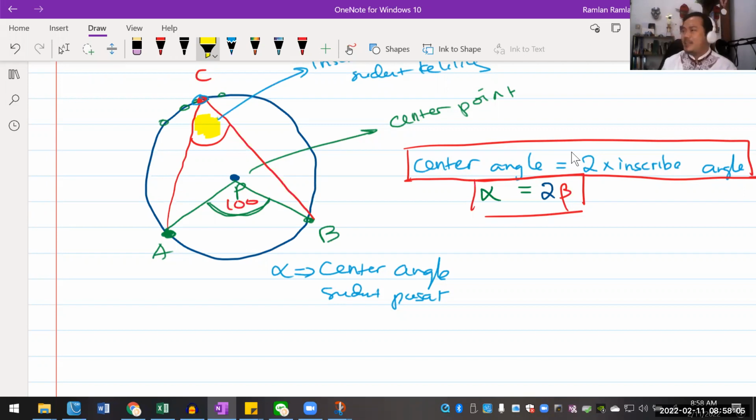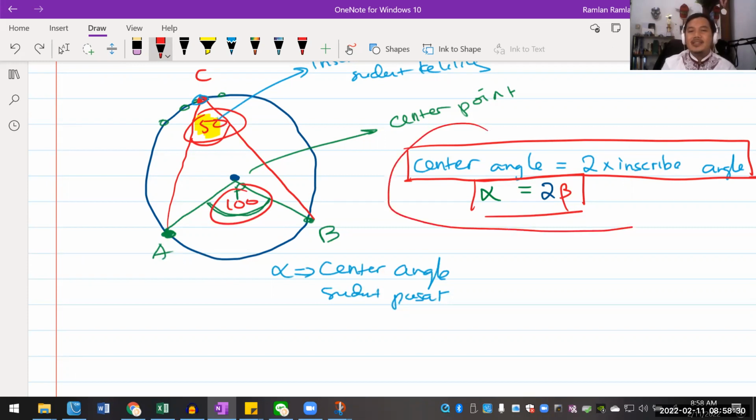I already have 3 answers, from Aruni, Kay, and Raihan, and all of them are correct. It's 50, guys. So this is going to be 50. Again, why? Because this is twice this, and the center angle will always be twice bigger than the inscribed angle. I will bring this question out again later. So we can have this conclusion over here.